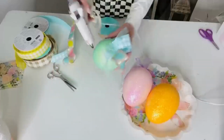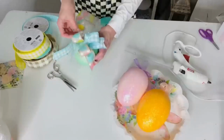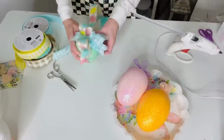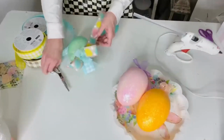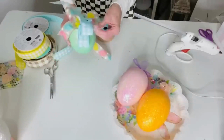the egg. So you can bunch them up really tight and add tons of loops, or you can just add a couple little loops. I believe I used 4 on this one, and then on the next one later in this video I'm going to use several more. So it's going to be a little bit more bunchy with more ribbon, but this one I did want to add some pretty little Excelsior moss to.